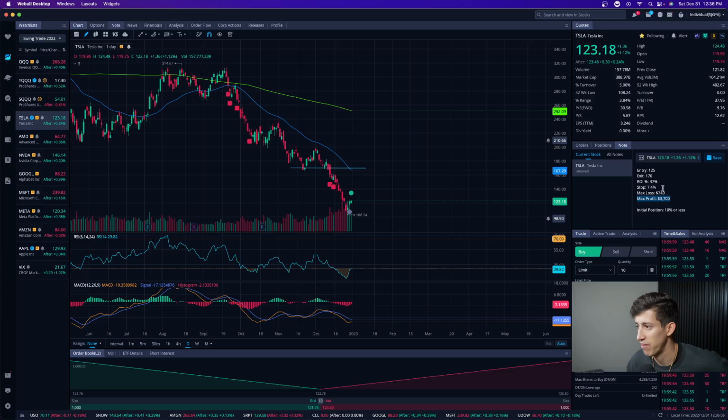Now, I'm using the 5-to-1 ratio as an example. And the reason I'm using that as an example is I'm just assuming that you're an absolute beginner, that you have a lower success rate. So I'm trying to be a little bit more conservative on that side of things. Because it offers a 37% ROI potential for this swing trade, right? That's my upside potential. At that 5-to-1 ratio, I can tolerate a 7.4% loss.